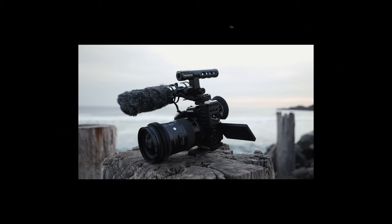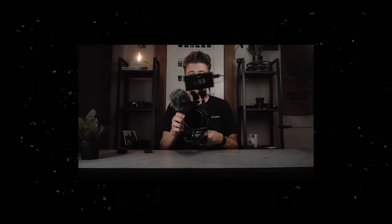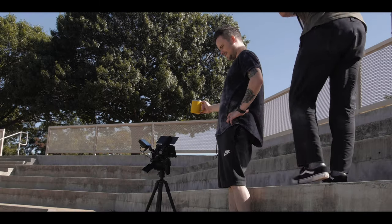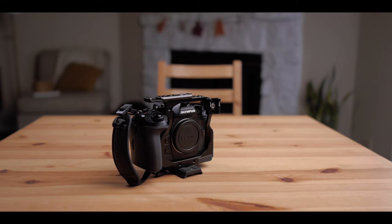So what makes a content camera feel more like a cinema camera? Well, that's a camera rig, and that's what we're going to be talking about today. I kind of have a love-hate relationship with camera rigs. Part of me really likes them because they're very functional and help me get the shots I want, and let's be honest, they look pretty cool. But another part of me is like, these things are way too bulky and take too long to break down and set up. When I'm just trying to be a run and gun type of shooter, they can really slow me down. But recently I shot a little spec ad with my EM1 Mark II rigged out, so I'm going to break it down and show you how I got it from looking like this to this.